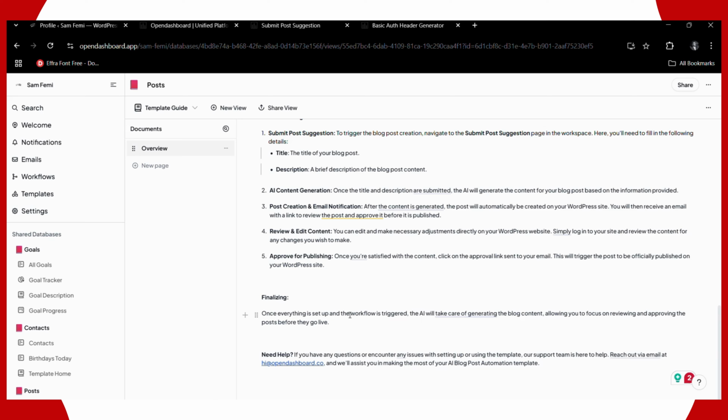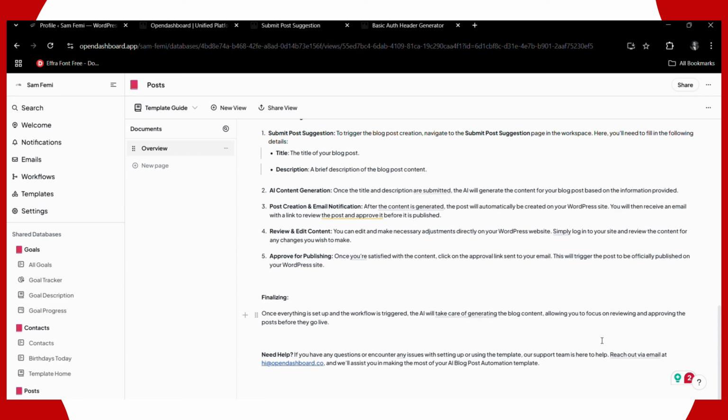Once everything is set up and the workflow is triggered, the AI will take care of generating the blog content, allowing you to focus on reviewing and approving the posts before they go live. So this is the work of this automation. It helps you to generate the content and gives you the opportunity to review it and also approve it before the post goes live.